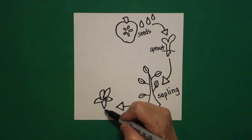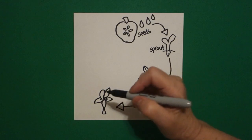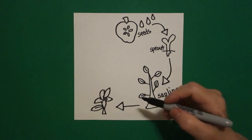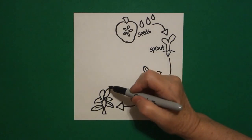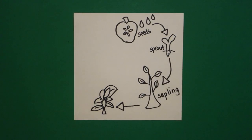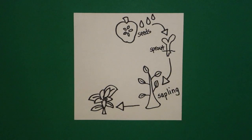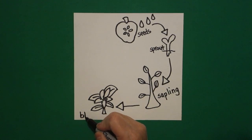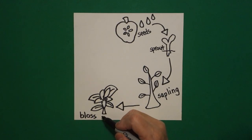I come right down to this very bottom, and I'm just going to draw straight line, straight line, straight line, connect. And now I'm going to put a curved line out, curved line in the middle. Curved line out, curved line in, slightly curved line in the middle. Come all the way up to the top, curved line out, curved line in, slightly curved line in the middle. One more, curved line out, curved line in, slightly curved line in the middle. What is this? This is the blossom, the flower, the blossom that turns into the apple on the tree.